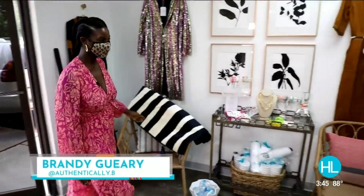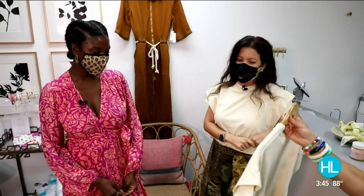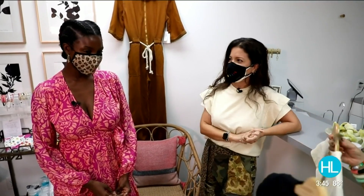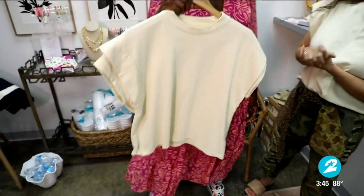My favorite Brandy! My favorite Marzi — thanks for coming today. My Vanna White here has your two color options for you to choose from that you're going to take home and style how you would, to go out. I think I'm going to go with the cream one, like a little bit oversized. Yeah, so we can be twins.